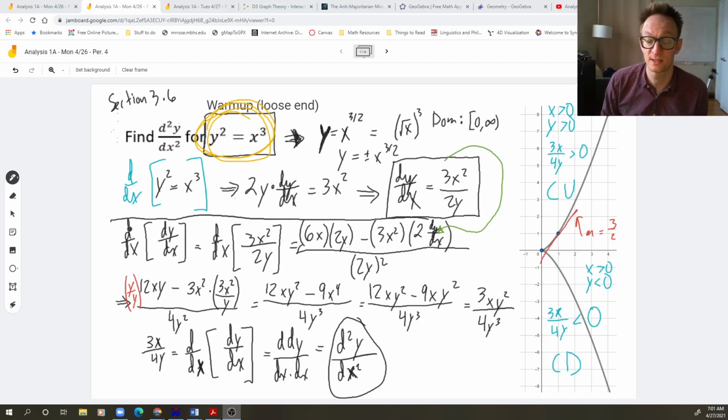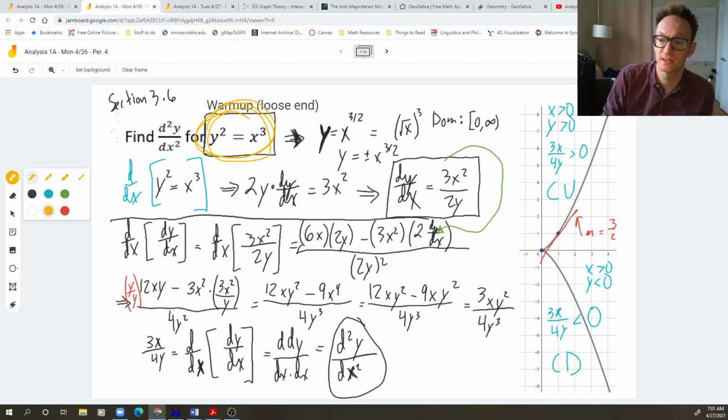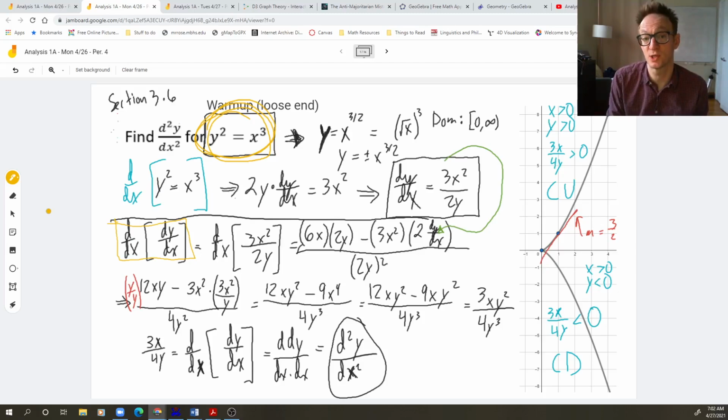It's important to realize that this is the derivative with respect to x, because of what we're really asking. This is just reviewing class a little bit, but this thing here in yellow, you have to really understand what this means. Thinking of dy dx as a formula, in fact it is, and something which is changing at different points on the curve, there will be different slopes. The derivative with respect to x of that is asking, for a small change in x, what is the slope doing? And we found that by using the dy dx, we can differentiate this again with respect to x.